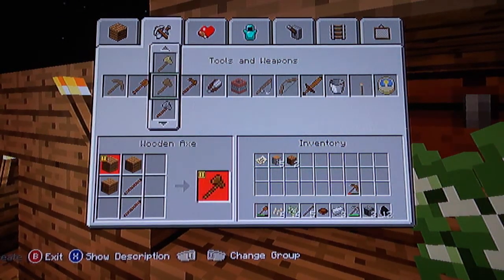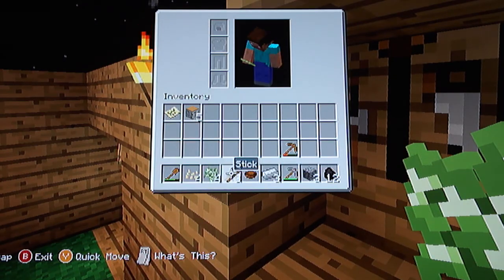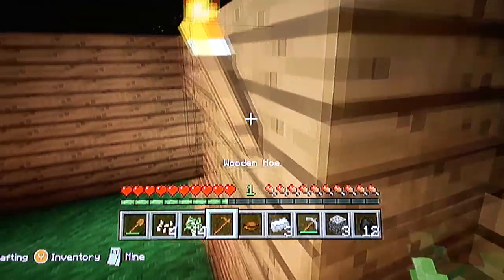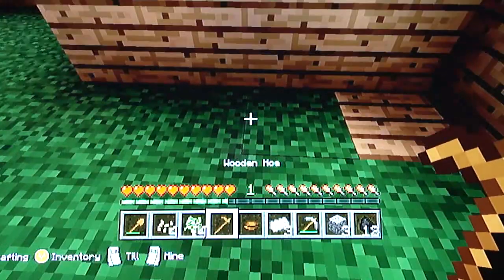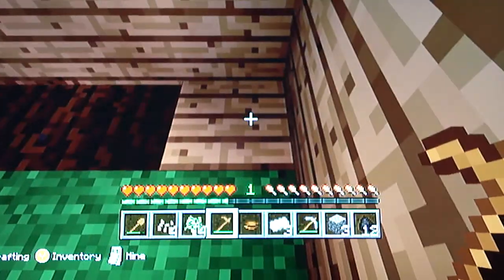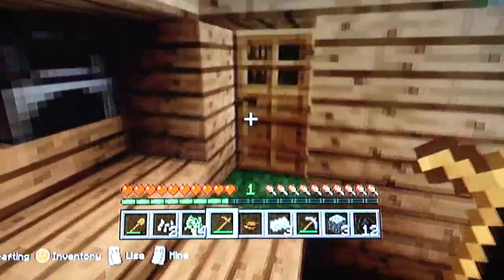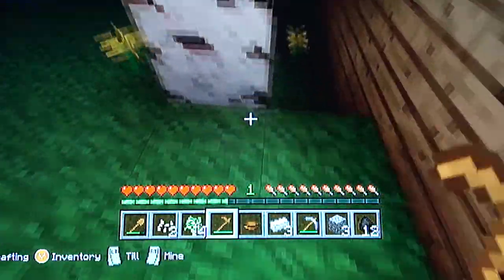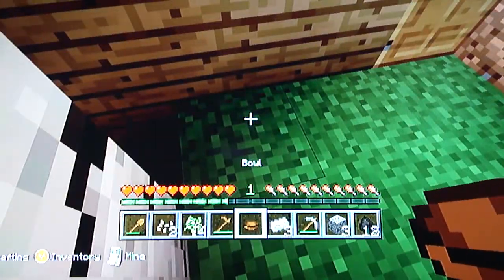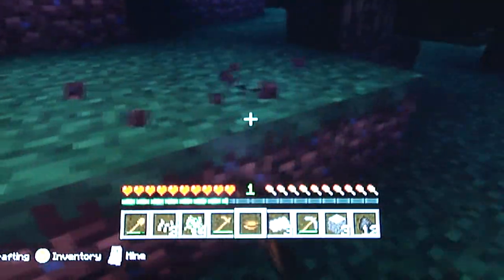Wood, stick, hoe. Now, it really doesn't matter which tier of hoe you have. Let's just start over here and plant these seeds. Now, I'm gonna need some dirt. Now, we gotta make sure not to step on the seeds. I know it sounds hilarious for all you newcomers, but you don't want to step on the seeds. Do not step on the seed.